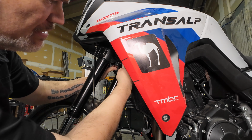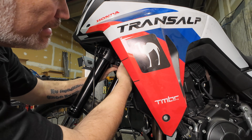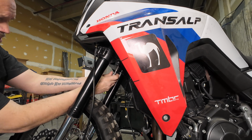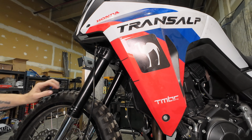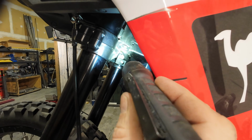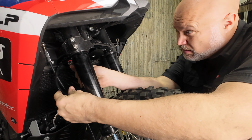And I recommend getting this safety bolt in here, and not tight, just kind of snug before you tighten up the taper lock. Don't recommend that you put Loctite on the taper lock. If you try and take it out later, you're going to have a really difficult time. So with that taper lock tight, we can snug up that safety bolt. So we've got the safety bolt there, and we've got a threaded hole there for the brake lines to go to. So we've got our brake line here that comes off the hard line.